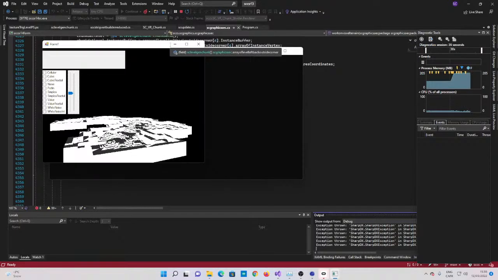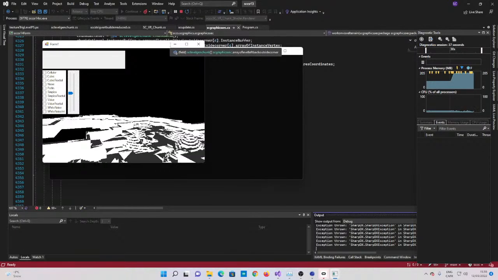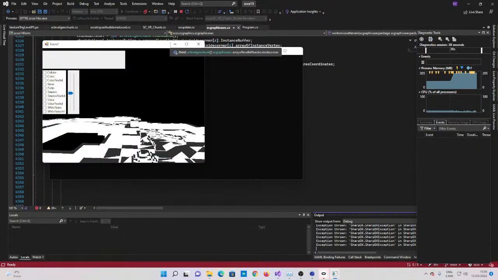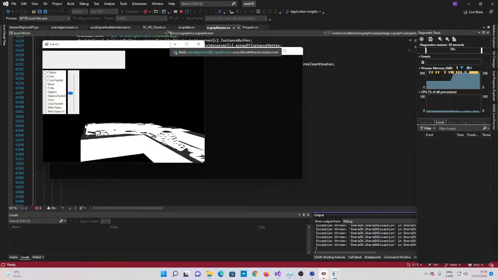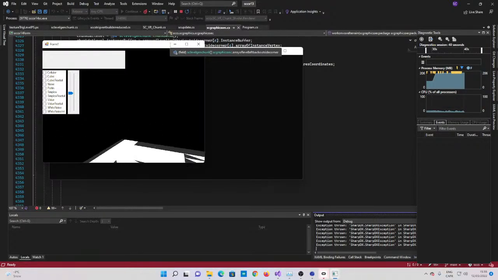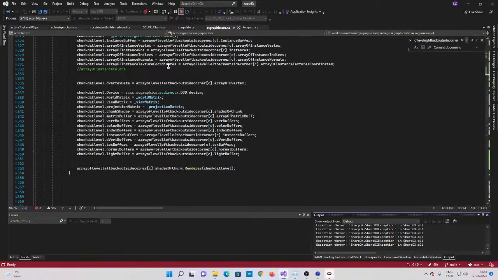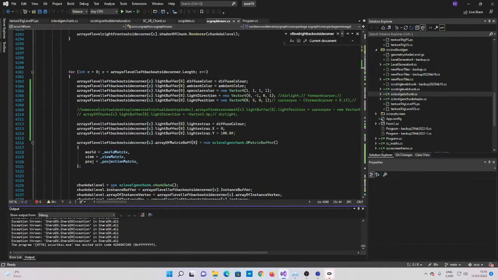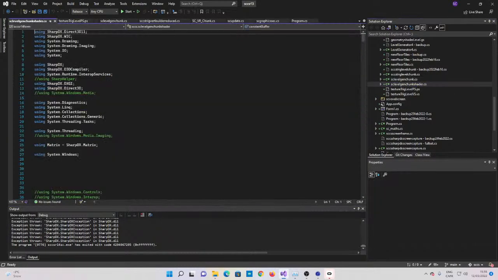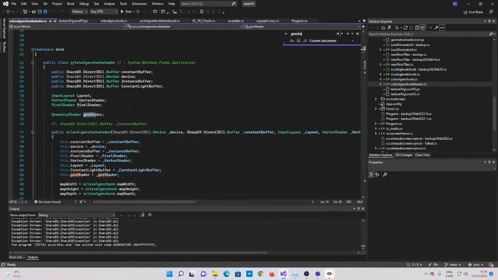And the walls are really not drawn correctly. So that's something that I'm going to have to fix really soon. The levels are really small here. So we're going to start by just removing this geoshader.